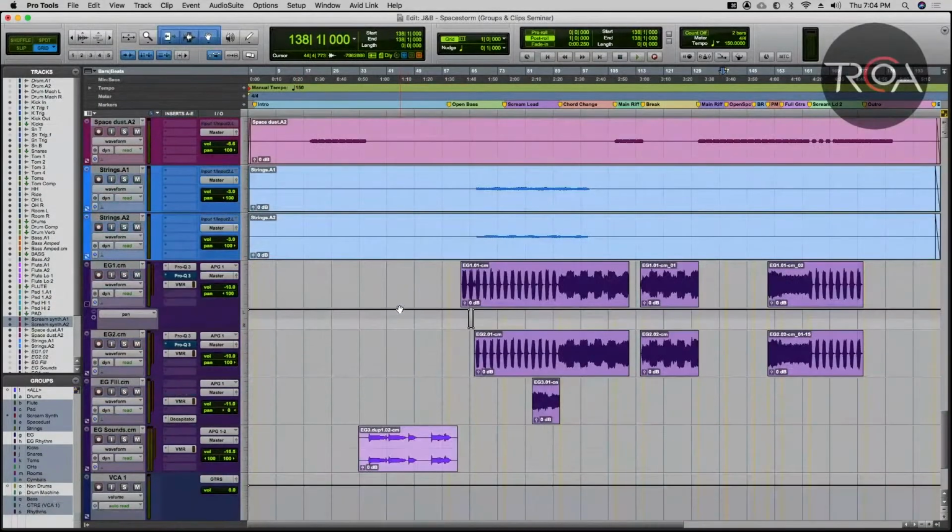Okay, now we're going to talk about clips, so transitioning over to that area for the rest of the session. If you do have another question on groups, feel free to type it in and I'm glad to answer it. But what is a clip? A clip is actually a section that holds audio or MIDI or something in your DAW, in your session. So each of these individual sections is a clip.